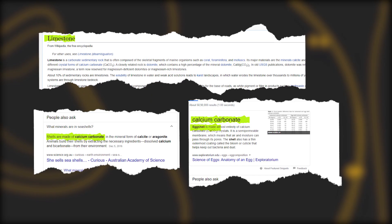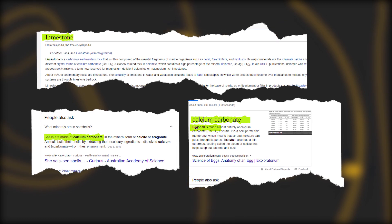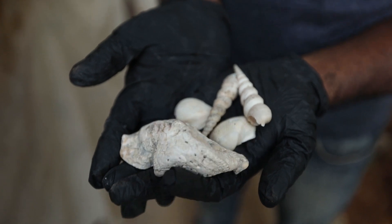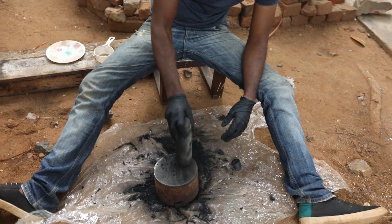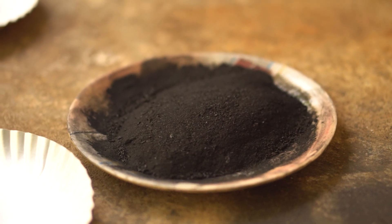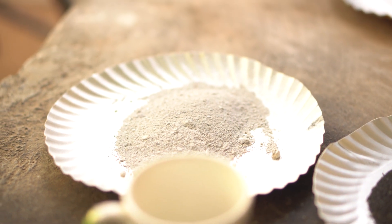Cody in his video used limestone, and I found that Wikipedia says it is rich in calcium carbonate, which also happens to be in eggshells and sea shells. I have some of those and I am going to grind them to powder. So we have three components: the iron compound obtained by crushing the rocks, charcoal as the source of carbon, and calcium carbonate from crushed eggshells and sea shells. I am simply going to follow Cody's recipe, mix all of these things together, and pour it into this small cup which is going to be my crucible. Hope it works.